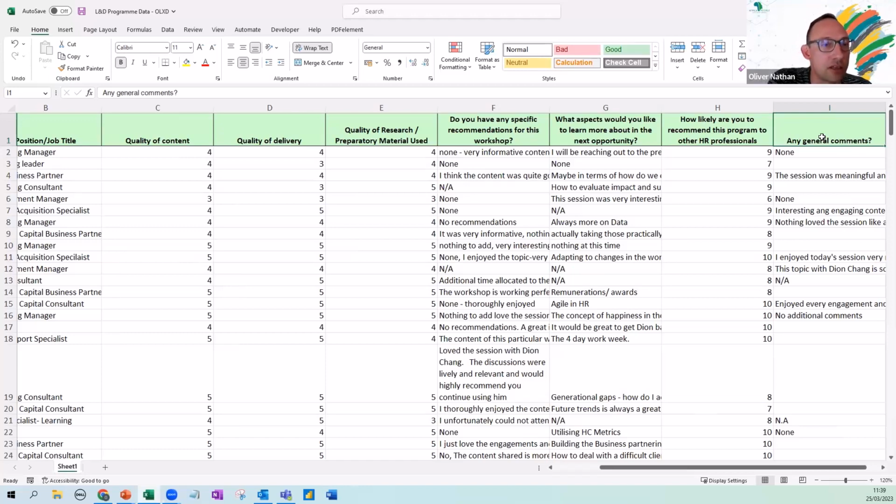They had done a lot of the footwork already in setting up their ROI measures and isolating this particular program from the other factors which might have led to success on the key performance indicators that the organization was measuring. So, fairly generic data.